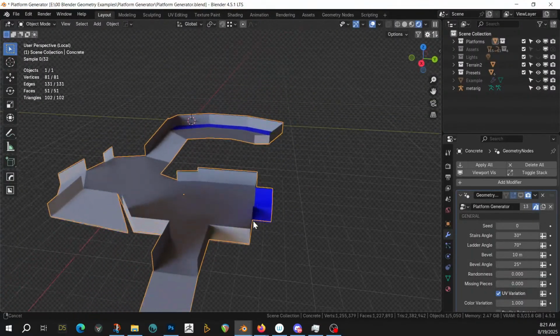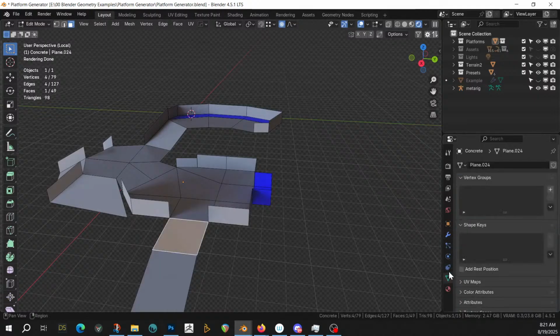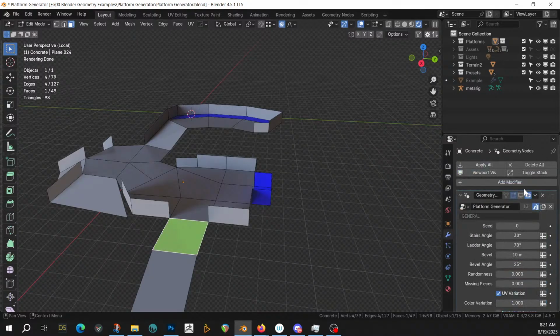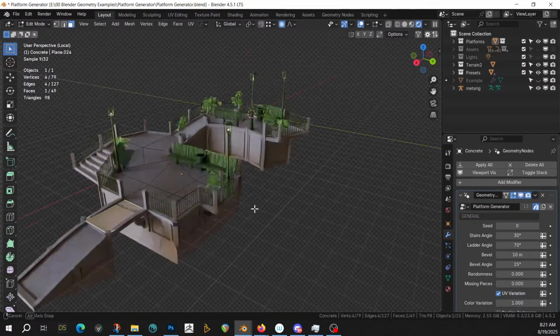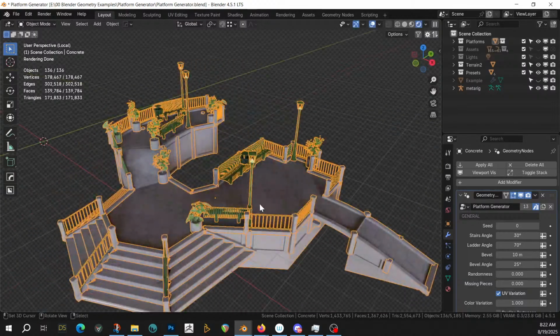What does it do? Let's just delete these two. And we make this a bridge. That has a bridge. Great. Cool. I think we can use this as our default for it, and then tweak it. I actually kind of like it.